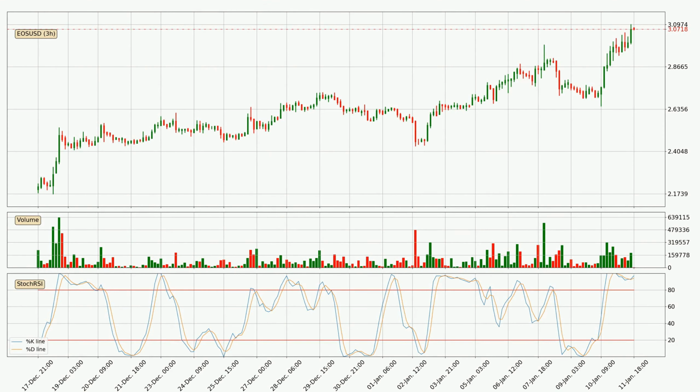Looking at the 3-hourly Stochastic RSI, both the %K and %D lines are located in the higher region. This means that the price is high due to overbuying, and a change in the trend, or at least some kind of consolidation, can be expected. Nevertheless, the K line has yet to cross the D line, so it's recommended that you wait and see if the trend does in fact go down.